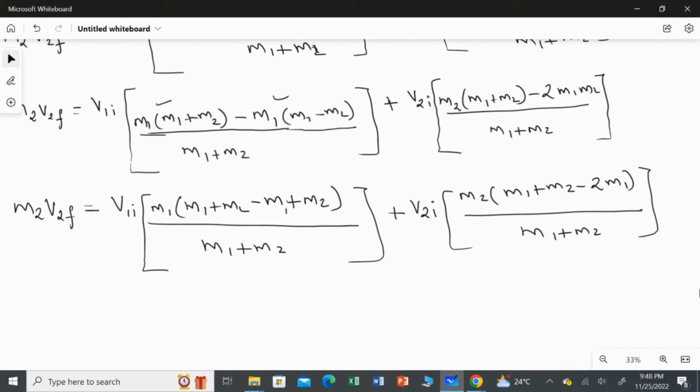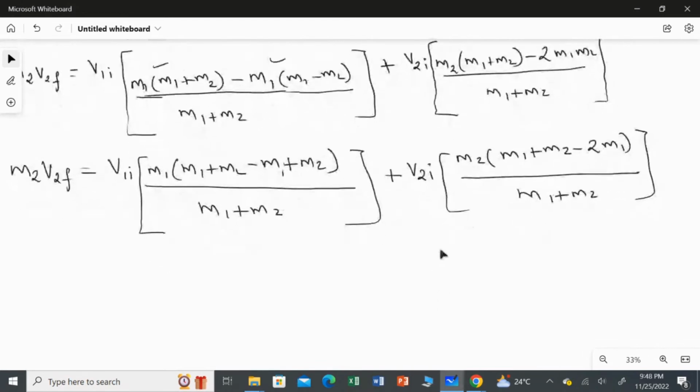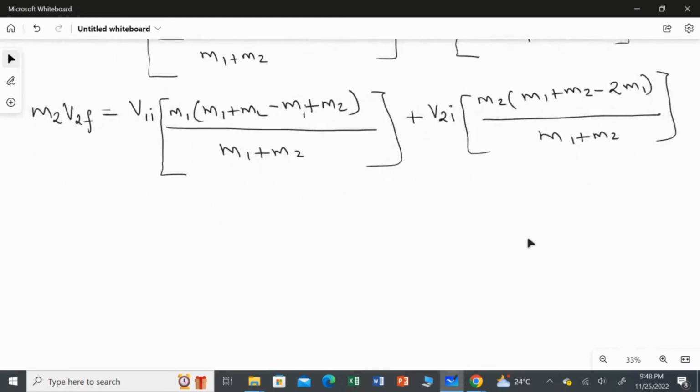Clear? Okay. Now we have to see, we can cancel some like terms. You have to see here, we have plus M1, we have minus M1. And here we have plus M2, and also here we have plus M2. That means it is 2 times of M2, right? So the above equation will become, so likewise you have to see this term also. We have M1 and we have minus 2M. So by that we have to subtract, right? Okay, let's see what will come here.